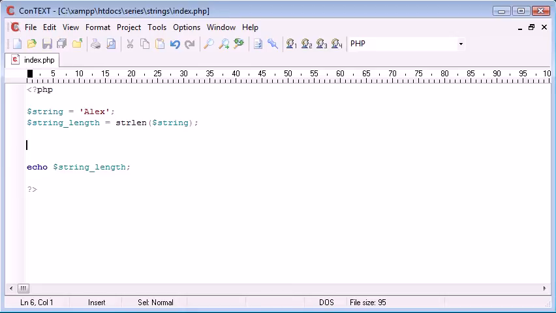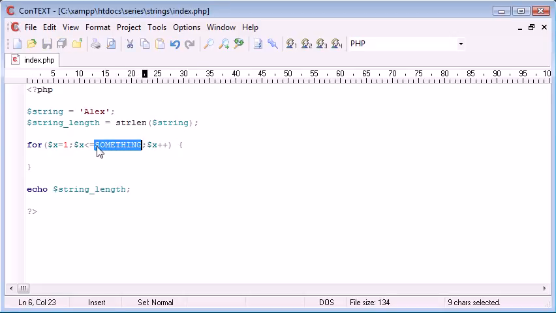Now let me actually start up an example, because this is going to allow you to see it a lot better. So I'm going to say for, and I'm going to create a variable x with the value 1. If you haven't looked at for loops yet, go and have a look at that and you'll understand what's going on here. So for x equals 1, while x is smaller than or equal to something, and something here is going to be the length of the string, and after this we need to say x plus plus. We're incrementing each time. The string length here needs to be determined, so we can just put string length straight into there.